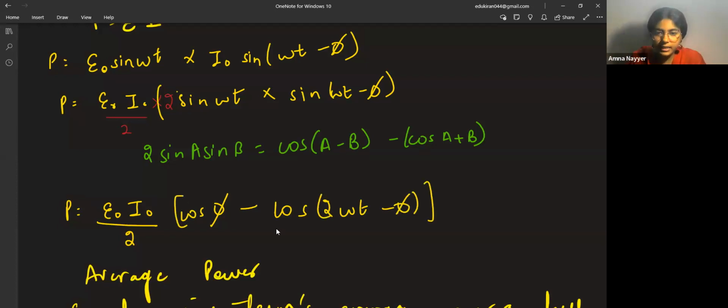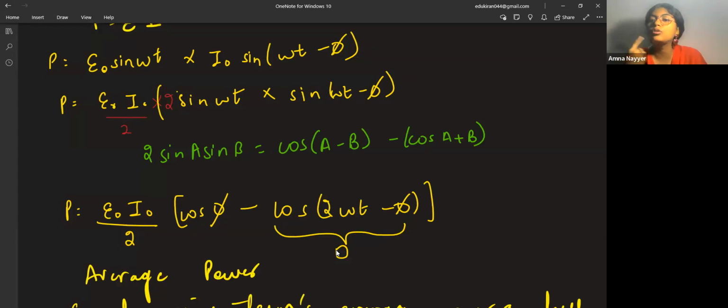Now see, this bracket for you people is 0. This bracket is 0 because the average value of cos theta and cos 2 theta is taken experimentally, and when the values are kept, that comes out to be 0.